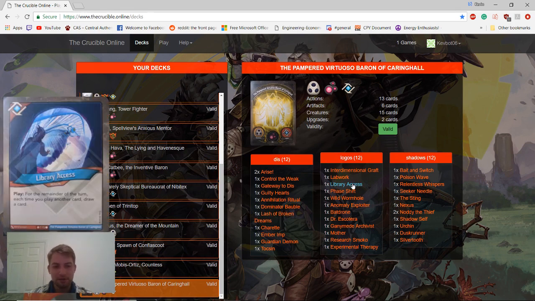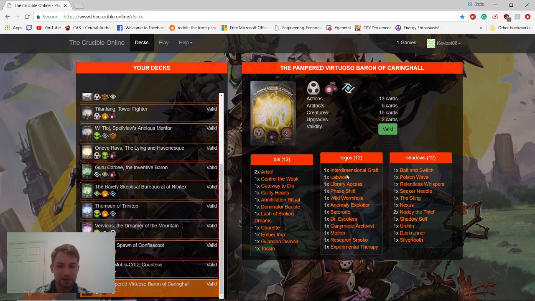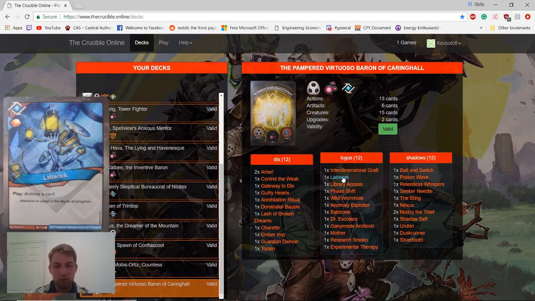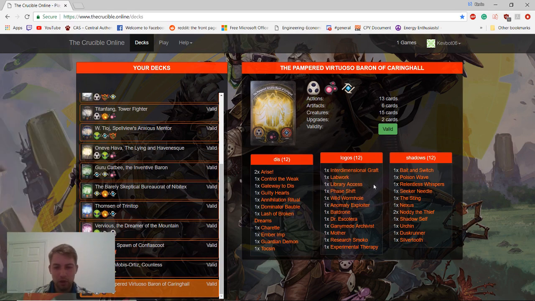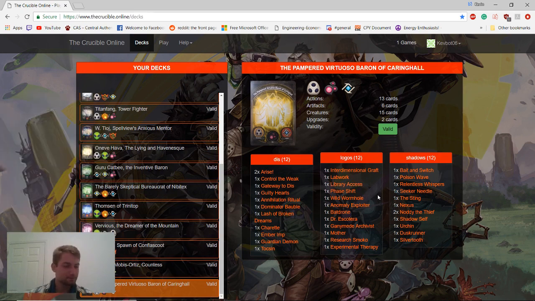Library Access, obviously a winner, the best Logos card by far. We also have, along with it, Wild Wormhole, which actually allows you to get double triggers off of Library Access, and then Art Lab Work, which also works pretty well with it as well, because you can set it up for later and stuff like that.